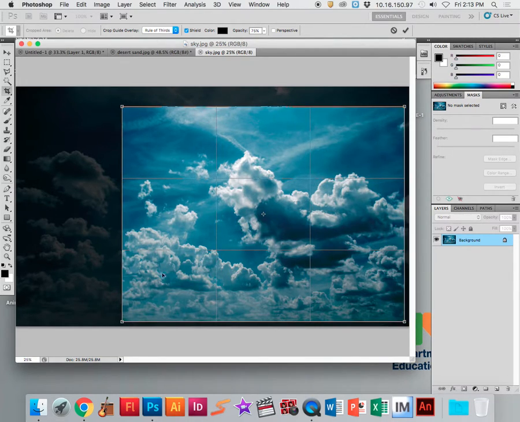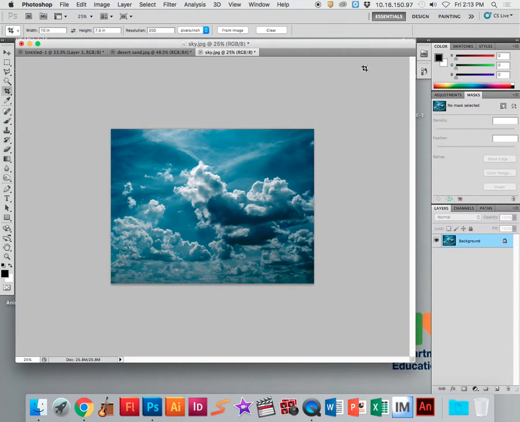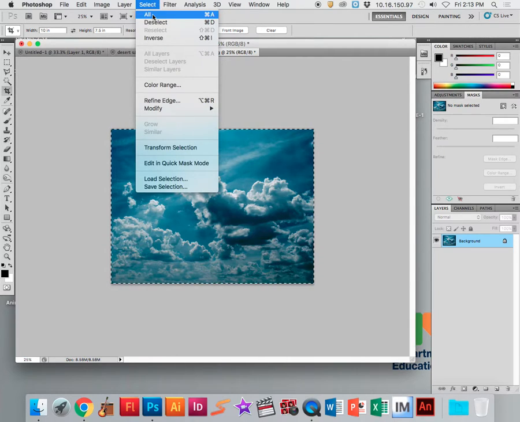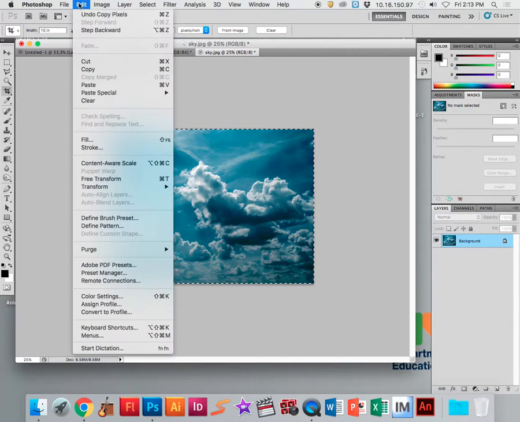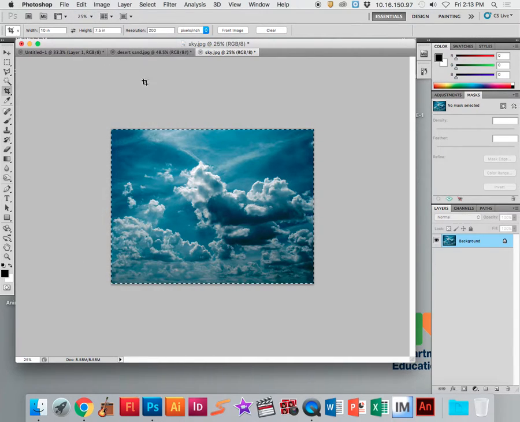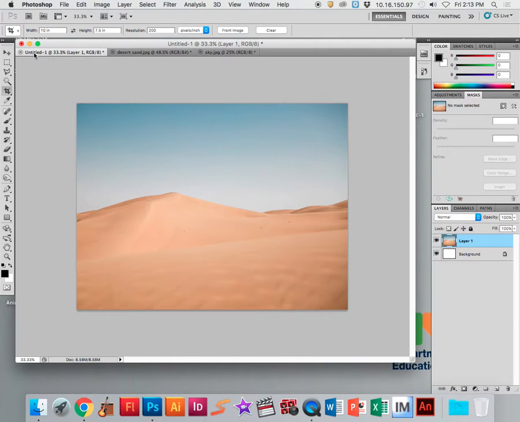I make sure I'm not going outside of my image area, then check it to confirm. I can select all, Command A, copy it, Edit, Copy, or Command C, and then come back over to my untitled document and press Command V.